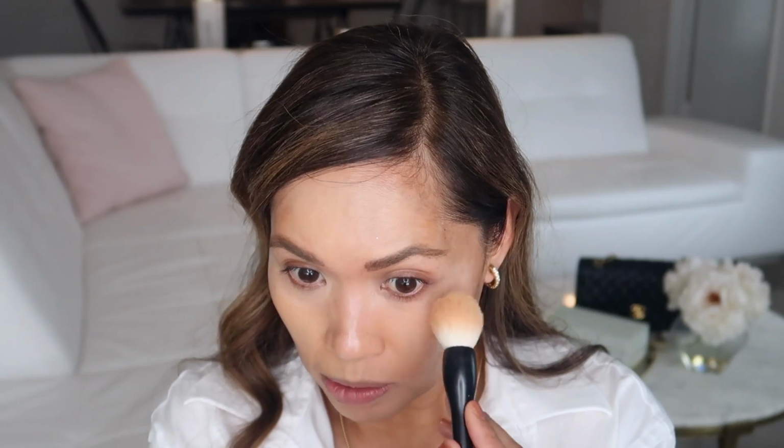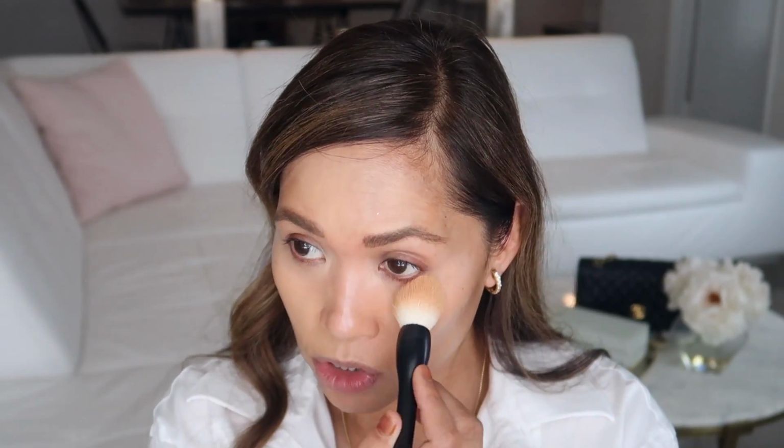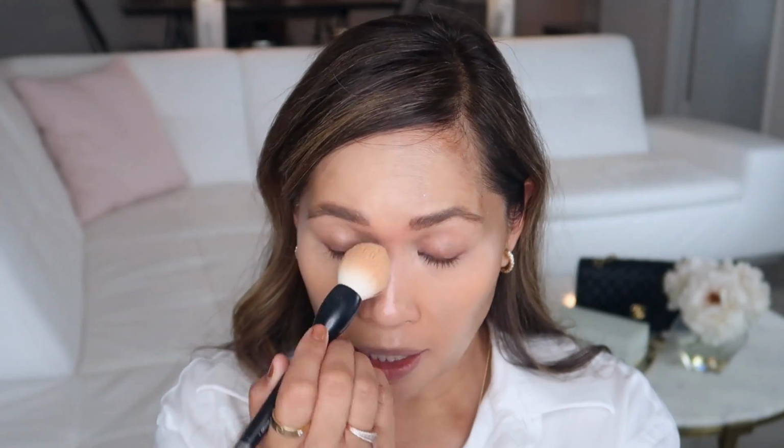So I'm going to take Charlotte Tilbury. This has been my best powder so far under the eyes. I do get creasing with almost every other powder I've tried. This is in 2 medium. So I'm just going to powder under here. It does darken it a little for me just because it's a little bit deep, but the shade lighter than this is too light. So that's okay because I think that both of the shades under my eyes are a little bit light. So this brings it back.